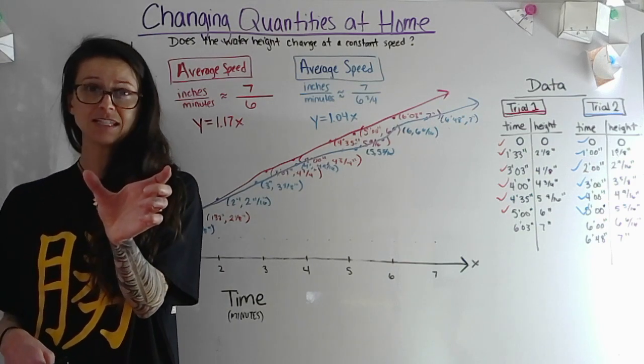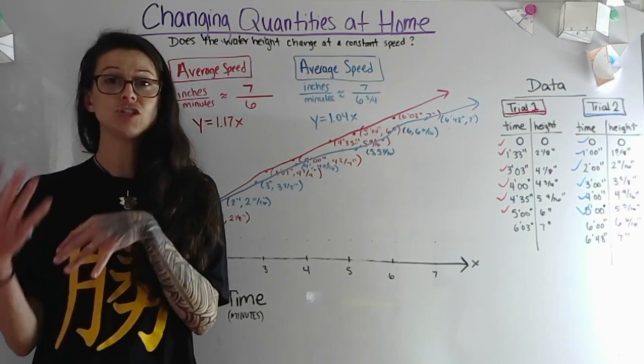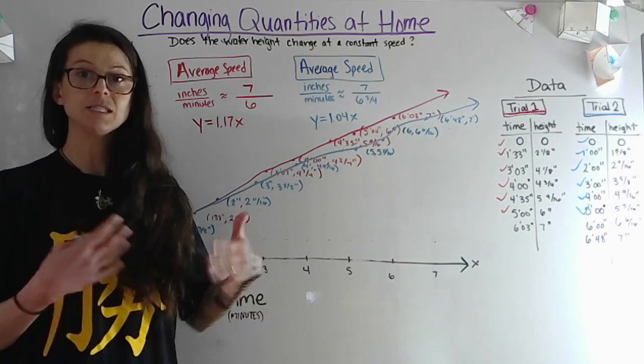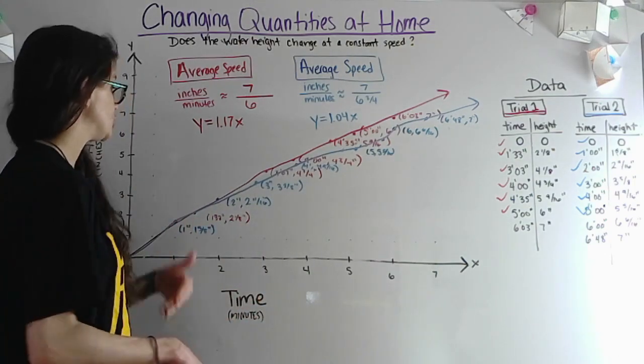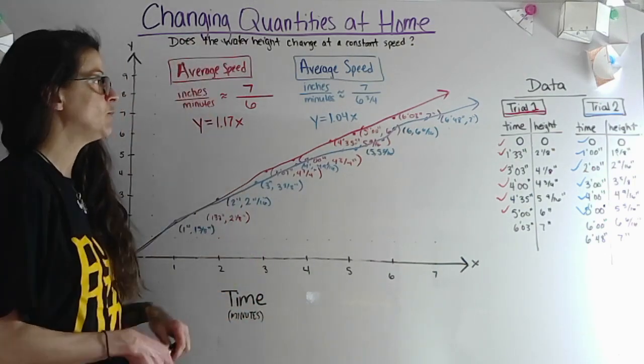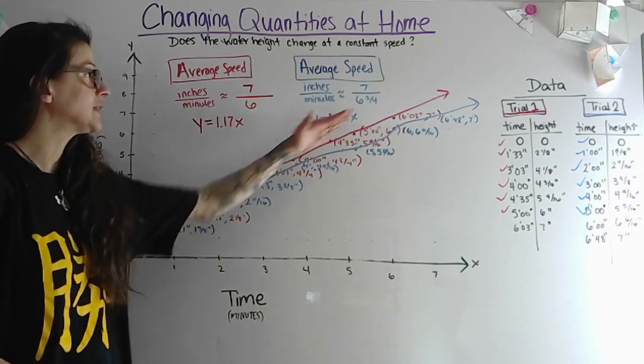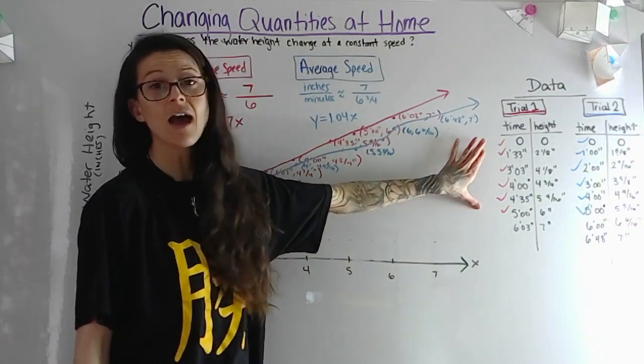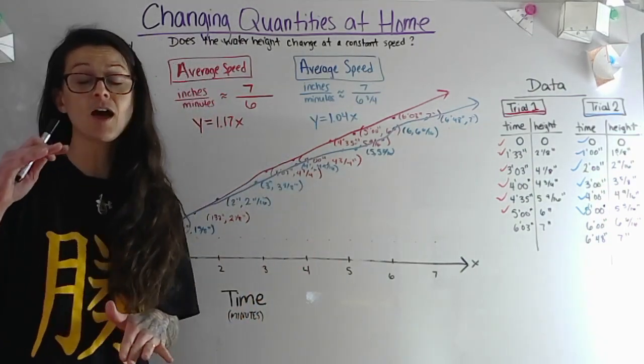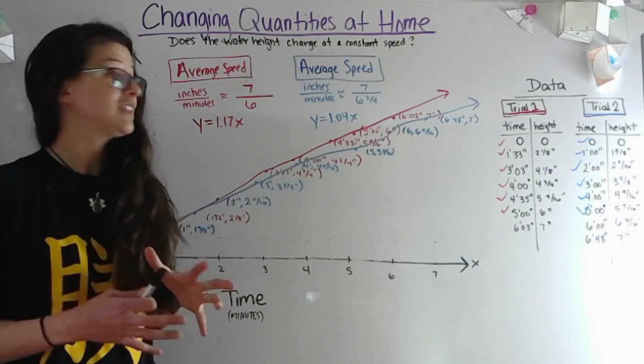I can use speed as my terminology here instead of rate of change because I'm measuring over time. Measuring inches over time, what you see I've done here is the red line represents the data I took from my sink filling up when there were a bunch of dishes in there, and you see that the height of the water increases faster when there's a bunch of dishes in the sink.